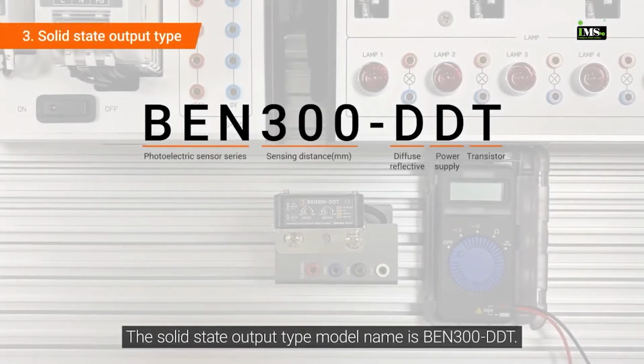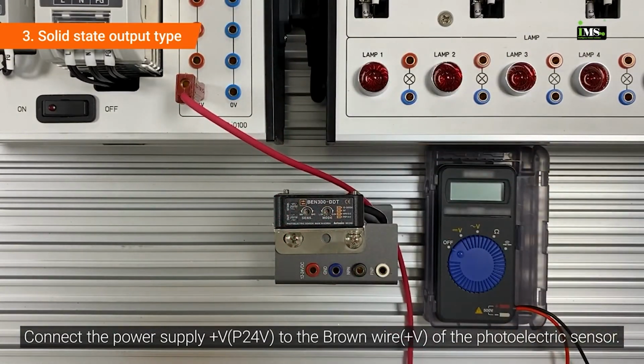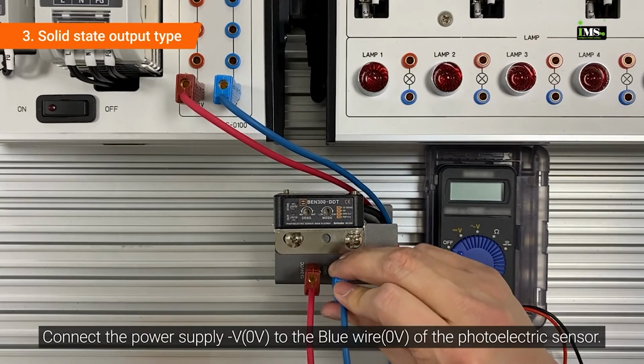The solid-state output type model name is BEN 300-DDT. Connect the power supply plus voltage to the brown wire of the photoelectric sensor. Connect the power supply minus voltage to the blue wire of the photoelectric sensor.